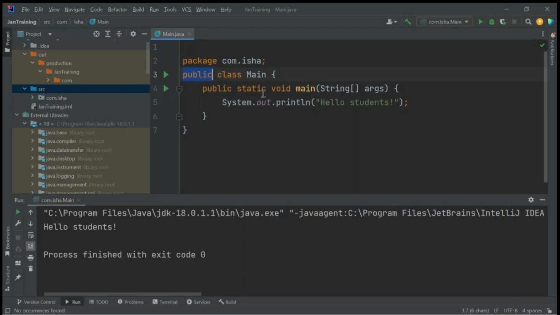So these color codes are showing that these are the reserved words, and this is my method, and this is the statement, so it is going in a different color. Coming back to this, I have a very first thing called package. Package is nothing but a group of similar classes, and that one we have added here in the anatomy of Java.